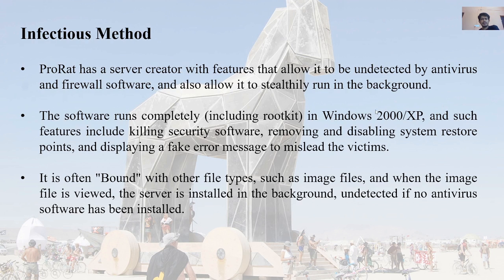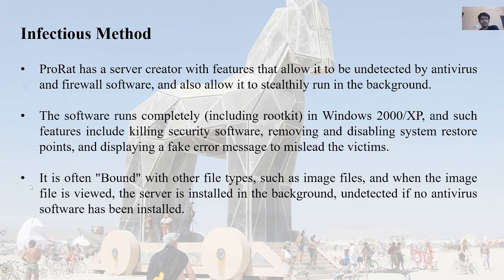The software runs completely in Windows 2000 or XP, and such features include killing security software, removing and disabling system restore points, and displaying a fake error message to mislead the victims. So here the security software can be killed or removed, and the system restore points can be disabled. We can also display fake error messages misleading the victims.